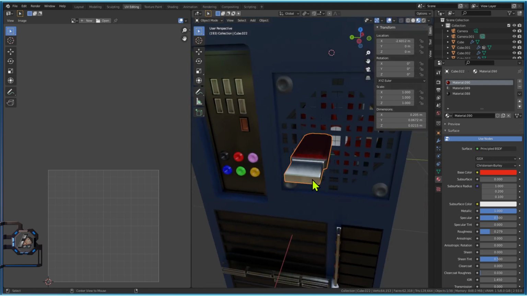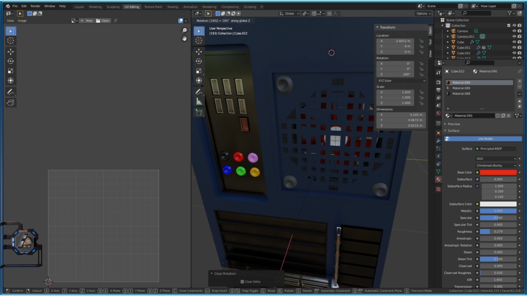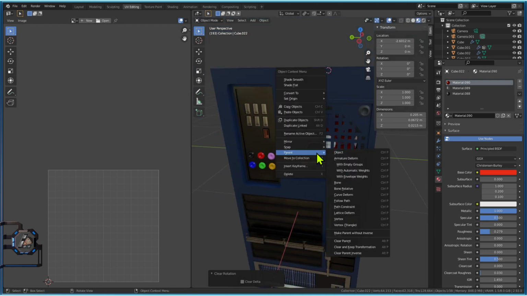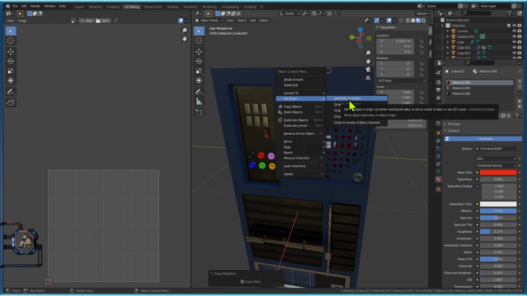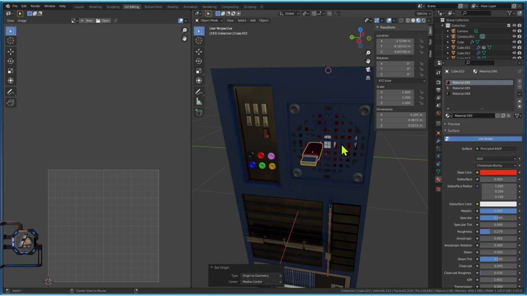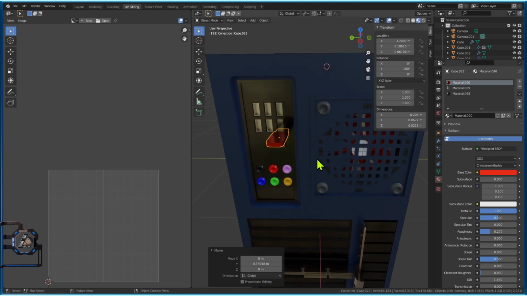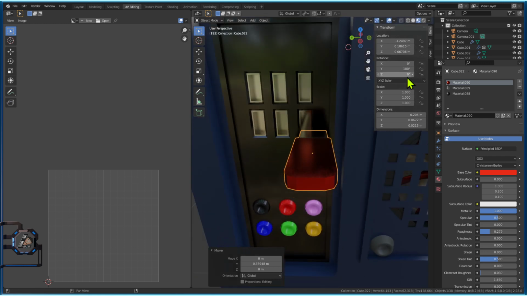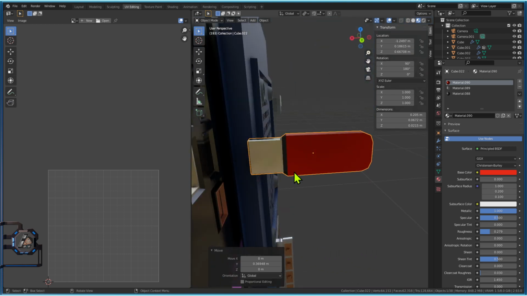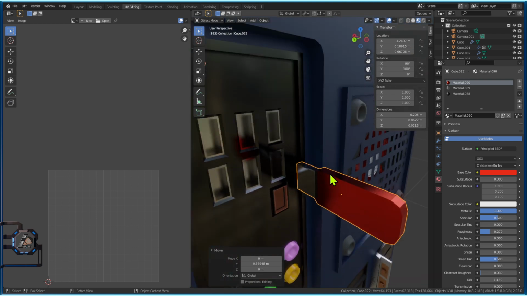Let's just test this out. Set origin to geometry. Here we go. No. Never really know which side I should change. At this one here. Okay, 180 degrees should be fine. Then just comparing the size. So maybe this one. Great, 90 degrees. Hey, maybe it's not so bad.